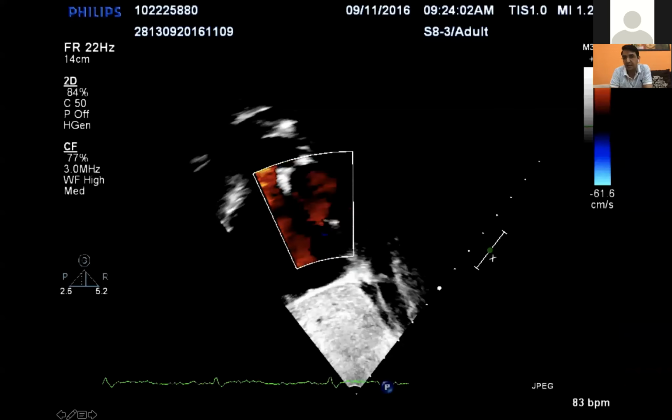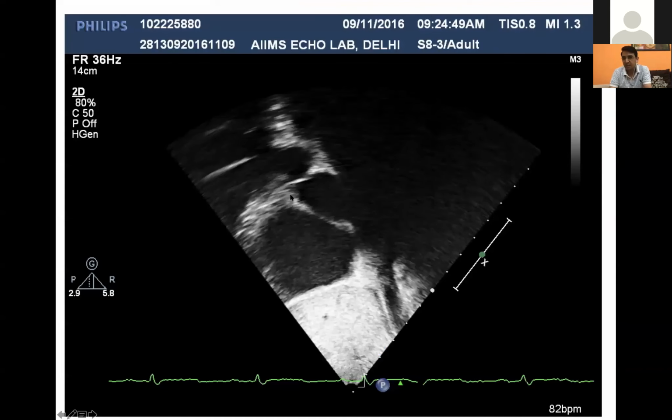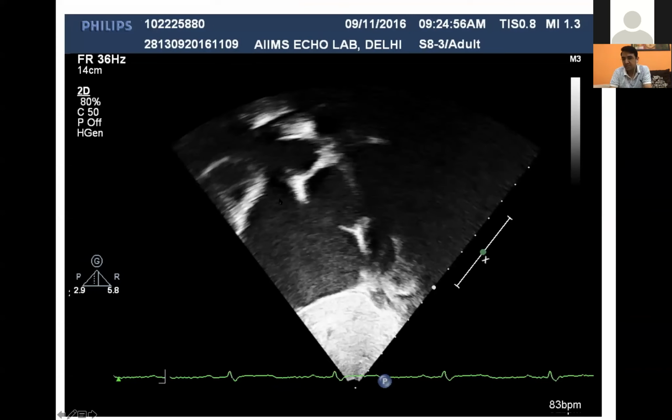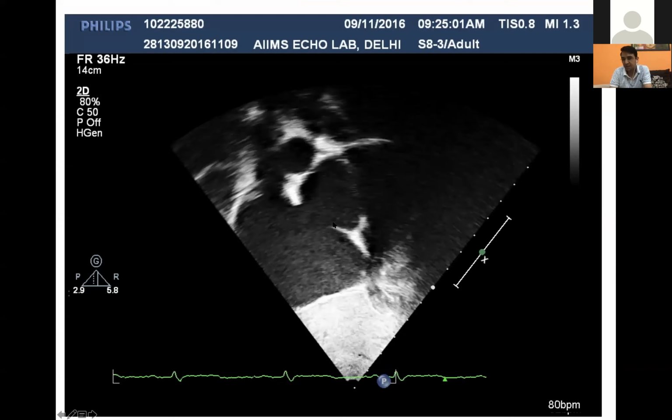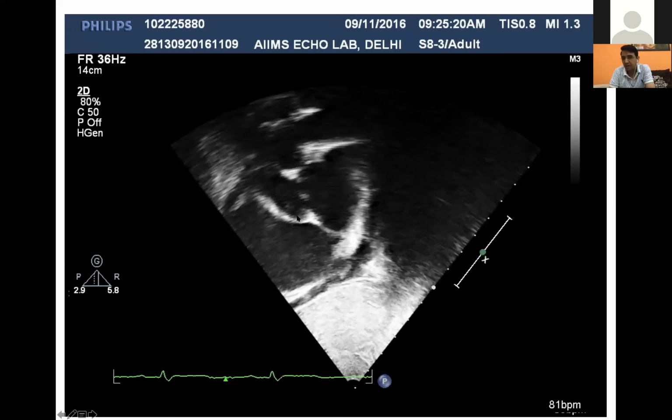And this is elegantly shown in this image. If you keep sweeping from right to left, here the septum is intact in relation to the pulmonary vein. Here at the level of SVC, again, it is intact. And I will show some of the images. So like in this case, the septum is intact to the rightmost. Then there is a defect when the SVC is seen. And then a defect is again seen in further sweep on the left side. And we keep on sweeping. And this is the area in the region of aorta.